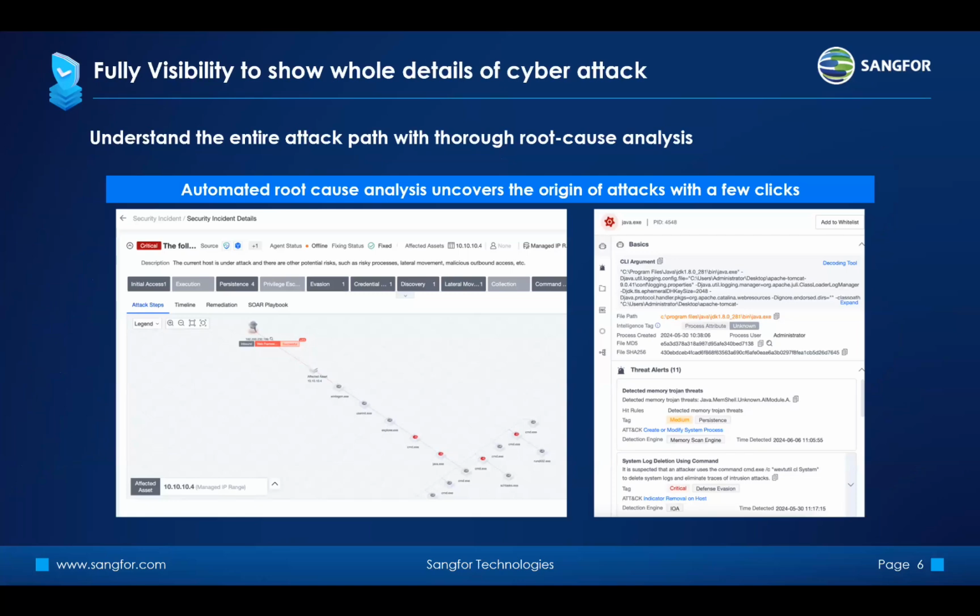Okay. And the second thing is visibility. When something happens, the boss will ask the CISO, I already invested a lot of money, why am I still suffering a data breach? In this case, the CISO can open our box and tell the boss we already resolved this issue 100%, and we get it very clearly. Just open the incident and you will get the MITRE ATT&CK mapping, and there is a malicious process that injects malicious code into the system process.